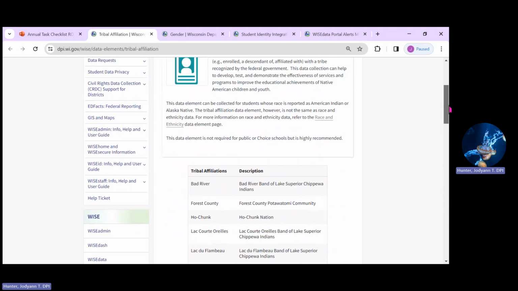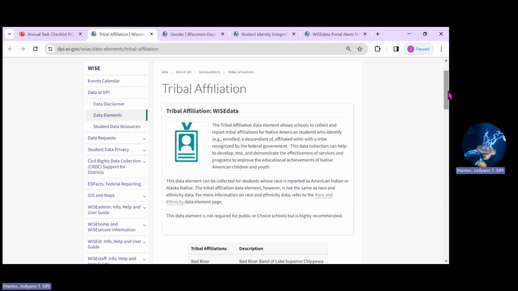This is not a required demographic set of data. So, for instance, if you do not know the tribe of that Native American student, just to prevent errors in WISE Data Portal, you may skip that tribal affiliation data step. You don't have to enter that in your SIS. That is optional.